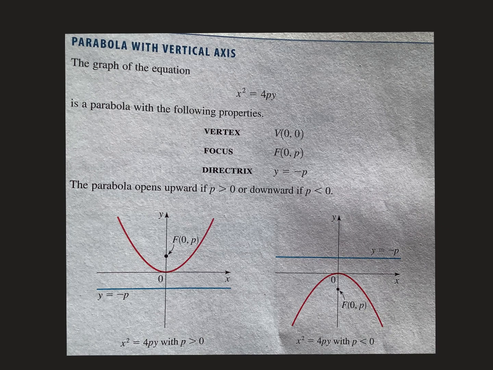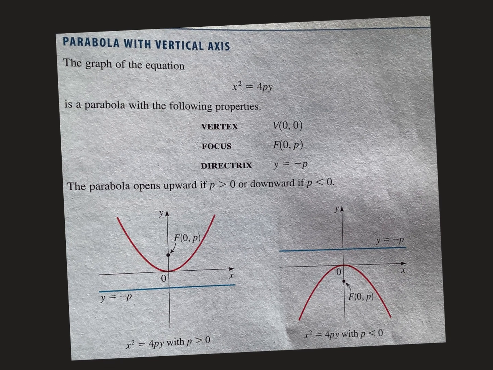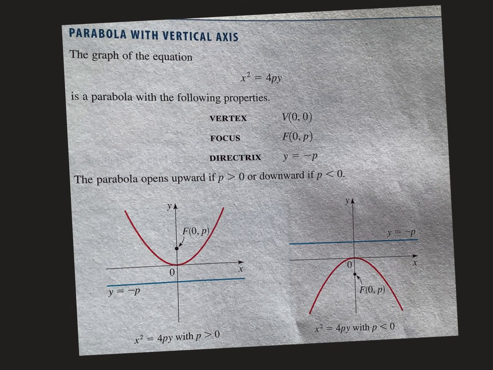All right, now here's how we're going to go. This is parabolas that open up and down. If the parabola opens up and down, what that means is our 4P is with the Y. Okay, so think about this. The Y-axis goes up and down, so your 4P is going to be with Y. The other side is going to be the squared side. So either 4P is on the side or the square is on the side. If it's 4P with the Y, it opens up or down. If 4P is with the X, you're going to find out in a few minutes, it opens left or right.